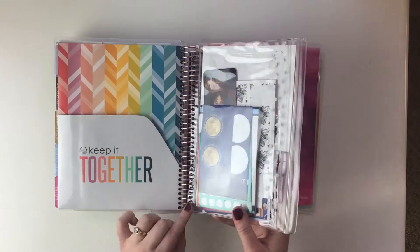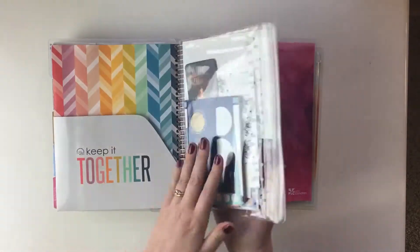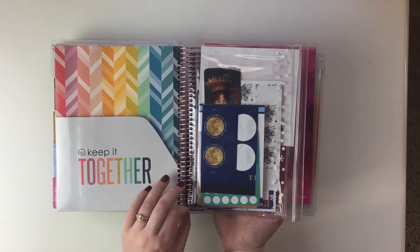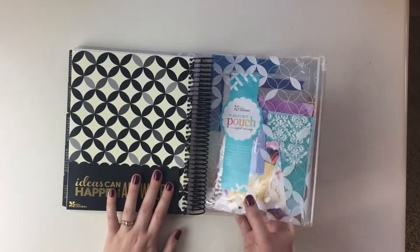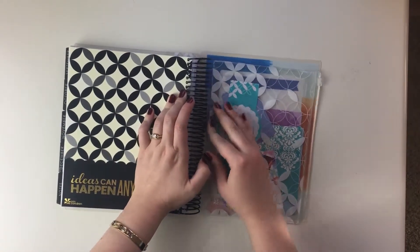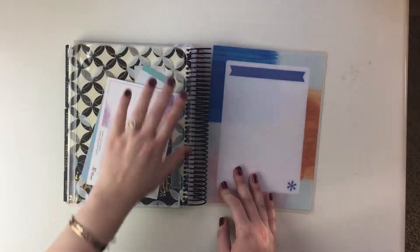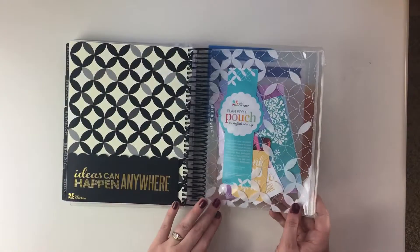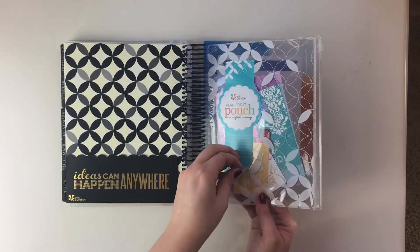The last thing I do not like is the zipper pouch change. My 2016 comes with a zipper pocket that sits straight on the coil, and I clearly use it — it has stamps, stickers, all kinds of stuff. On the new planner, they changed it to a coil clip that's not long enough for the bag, so you're supposed to clip it onto the coil. It just feels way floppier and I feel like I'm going to torque it. I'm not excited about this change, though I understand some people who didn't like using it might prefer it.